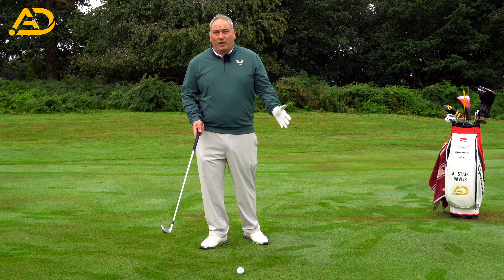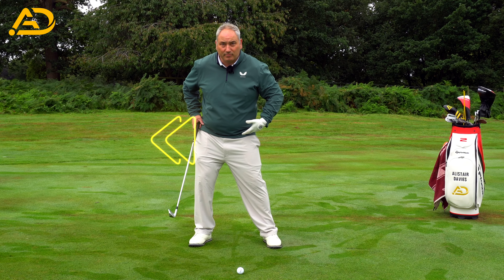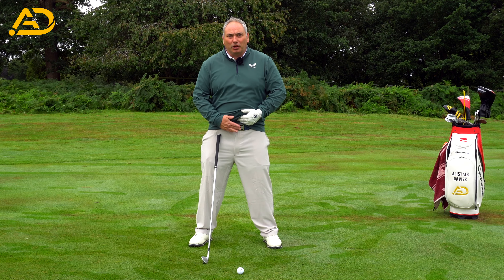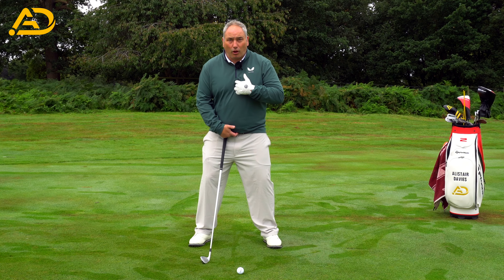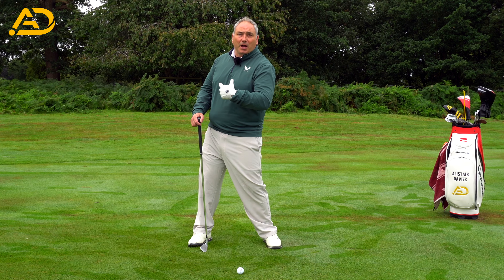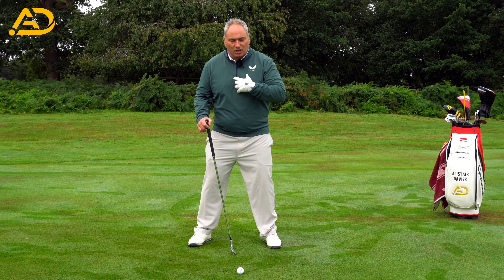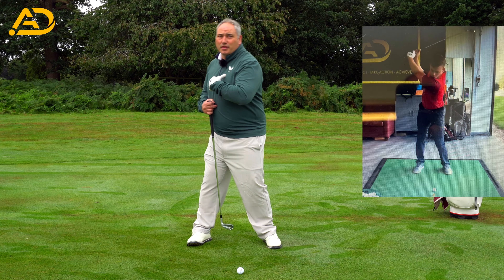The main issue Craig had was during his backswing his pelvis tended to go a little bit away from target — what I called his upper and lower hub, basically your belt buckle and your sternum. In the backswing his belt buckle would travel away from the ball and his sternum would travel towards the golf ball, so he ended up in what we call a reverse spine — almost a reverse pivot — where the centers of his body were going the wrong way.